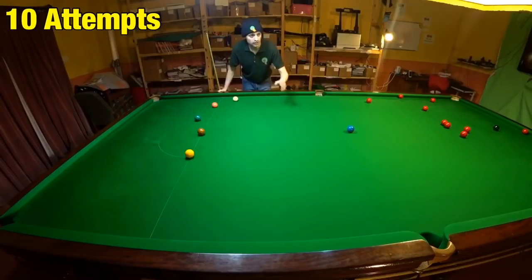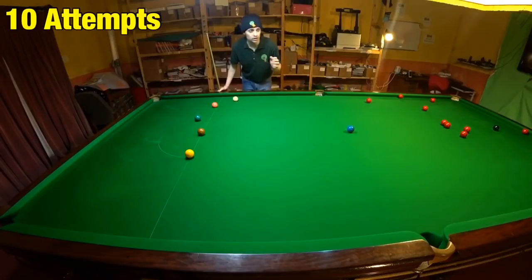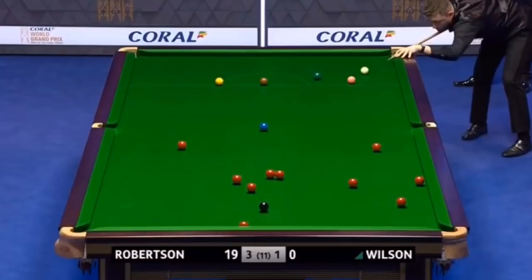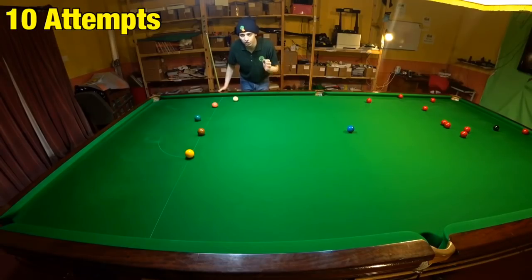Because I could use side spin off the cushion there, it's actually pretty easy to get the cue ball back down this end of the table. The difficulty was actually potting the ball with that much side spin on it, and there was a number of times I actually thought I potted it and it just rattled. That's probably the hardest shot I've had to play so far, definitely the hardest pot.